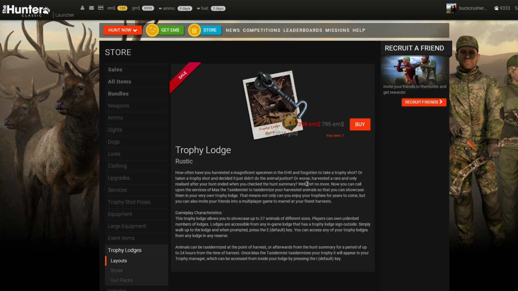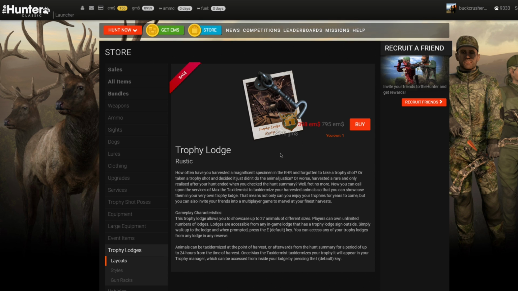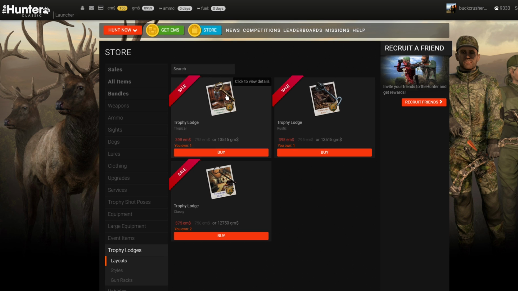One thing I also forgot to mention about the tropical one is this is actually the only one that has 2 full body mounts. So if you want to be able to showcase your rares in their full form, then this is also going to be a good lodge for that. But now back to the rustic one. This one actually only has 1 full body, which, I mean, it's still not too bad because the next lodge we're going to go over actually doesn't have any. So if you do want some full body mounts, you're going to need to either get the rustic or the tropical one, depending on how many you would prefer to have. And we are going to go over the layouts after we go through where they are in the store, so we will show off what you can expect out of each lodge.